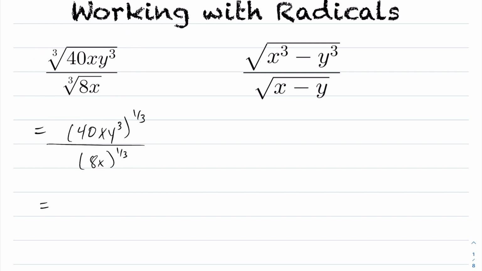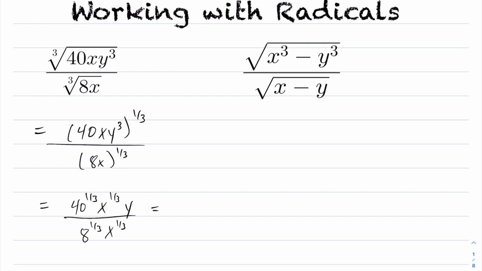And you can see here we were taking the third root of each expression, the numerator and denominator. So I went ahead and wrote this in exponential form. I'm now going to distribute that exponent of a third to each of these terms, both on the top and on the bottom, and that will give us the following. And we can see here I went ahead and distributed that a third to each one of these. You'll notice when the third was multiplied by y to the 3, we just got a y left over.